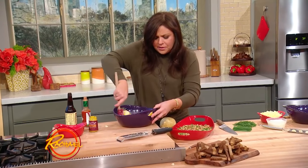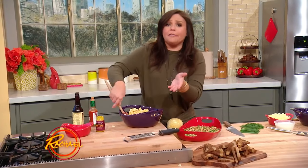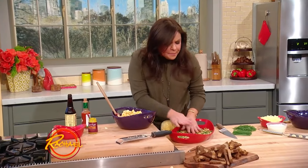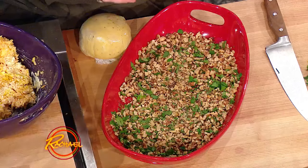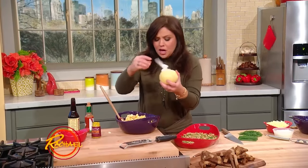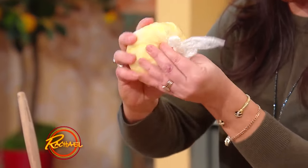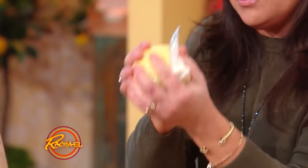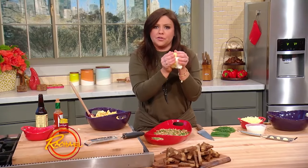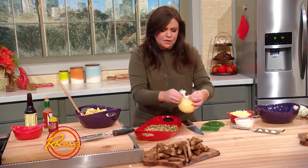Now to roll the cheese balls, I have different nuts and herbs for each one — it's really versatile. If you love pecans and you're not as big a fan of walnuts, use that. This one I chose toasted walnuts and chopped flat leaf parsley for the crunchy outside. With any of the cheese balls, put all of your incorporated cheese onto a big piece of plastic wrap, pick up the four corners and keep twisting to help you shape the ball. When you get the ball shaped, you've got to chill it down for a few hours to make sure it's good and solid.